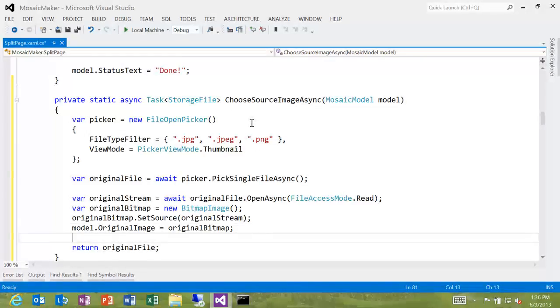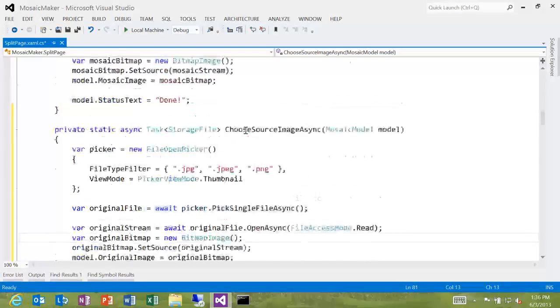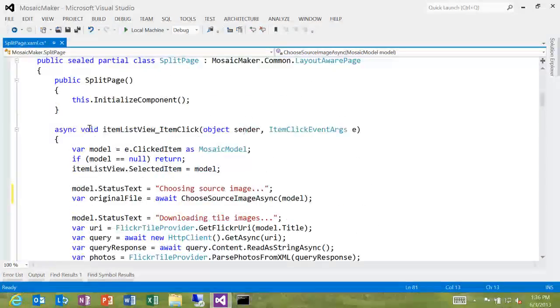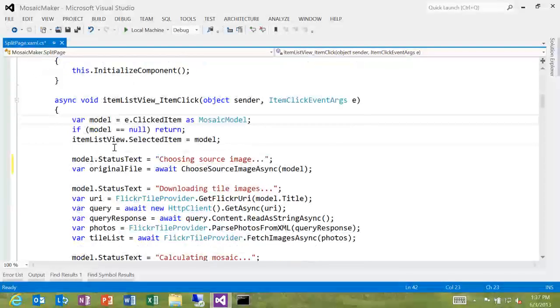Well, remember that flow from before. You come through, when you get to the first await, you return, right? And before, when we did that, remember up here, this method was async void, right? This method we started with was a void method. And it has to be because it's an event handler, right? And the signature for the item click event returns void. But the method I just made isn't. And let's see what happens there.